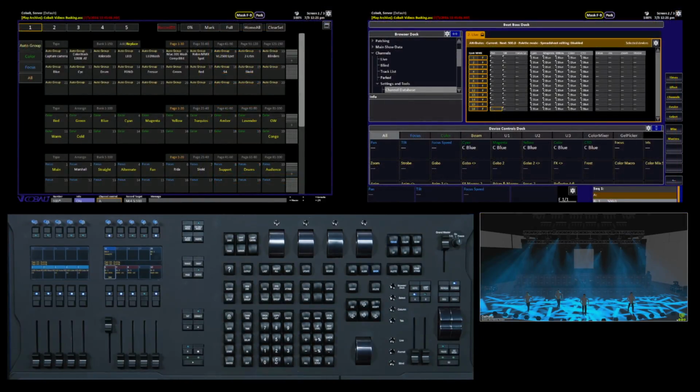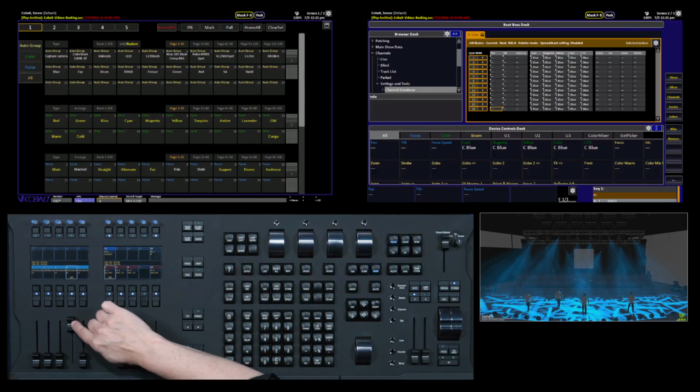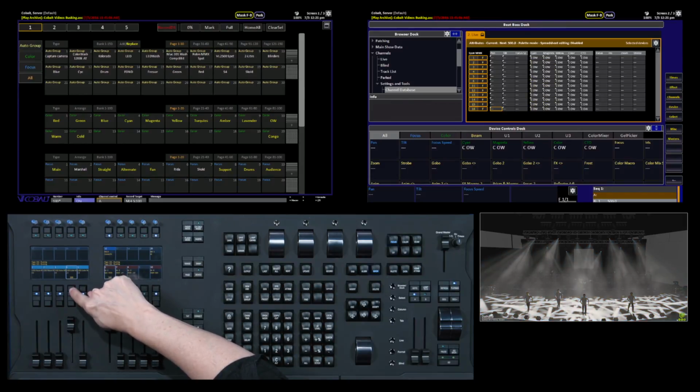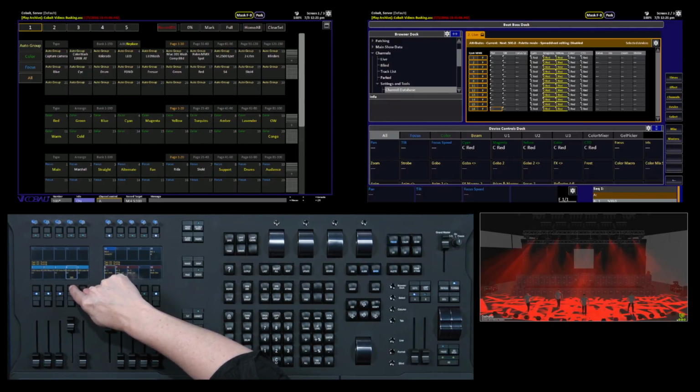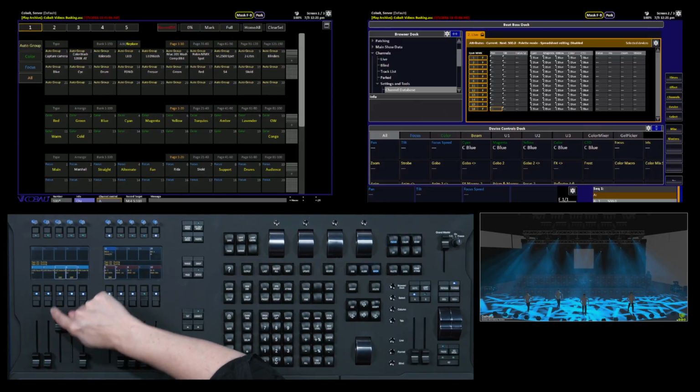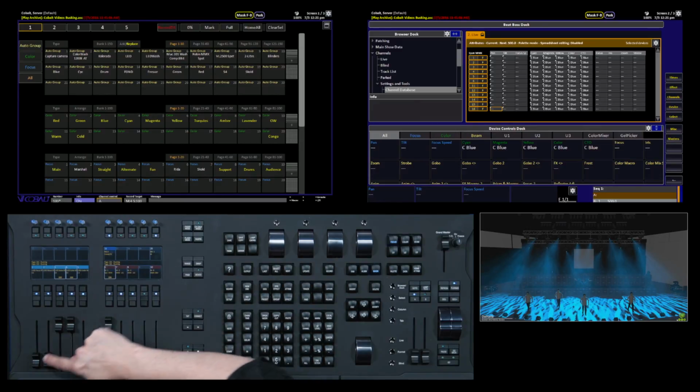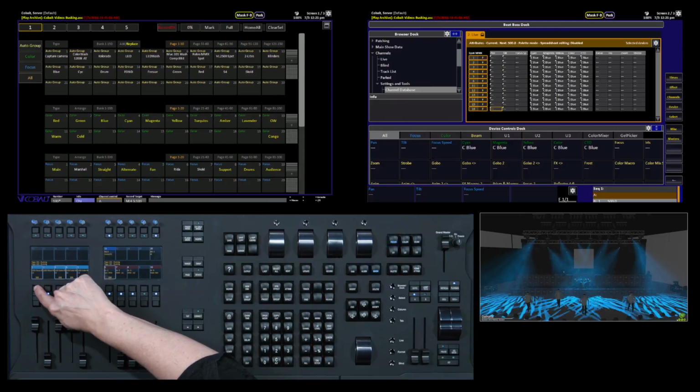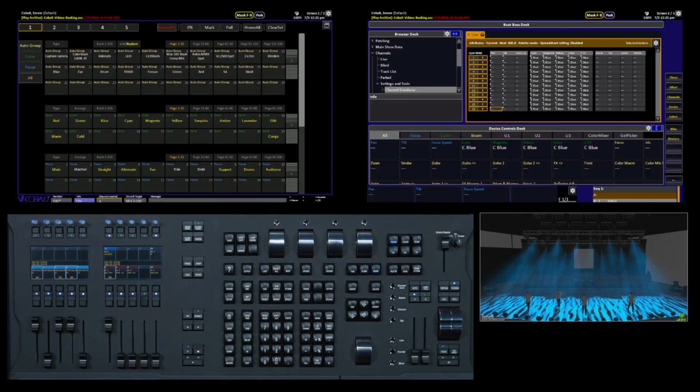So let's just see what we've created. I'm going to bring up my spots. I will activate this sequence. The fader needs to be above 0 for this to work. And now you can see I can step through those 4 colors, white, red, green, and blue, that I've added into this sequence. I can change gobos. I can change focus positions for these lights as I go.